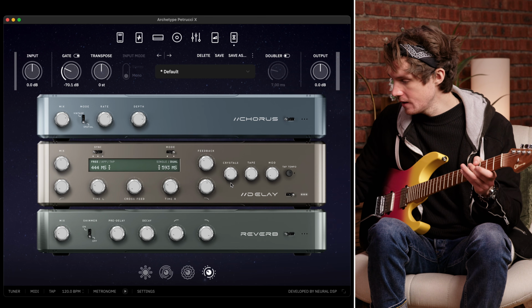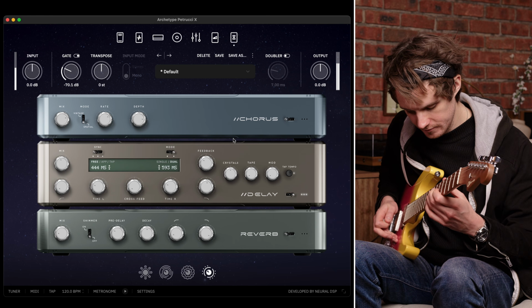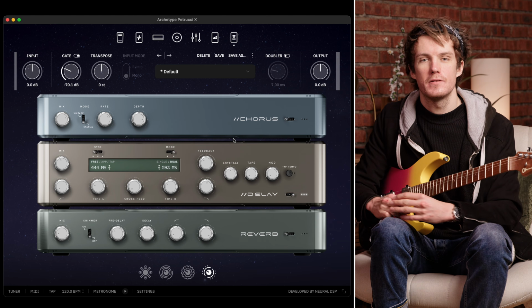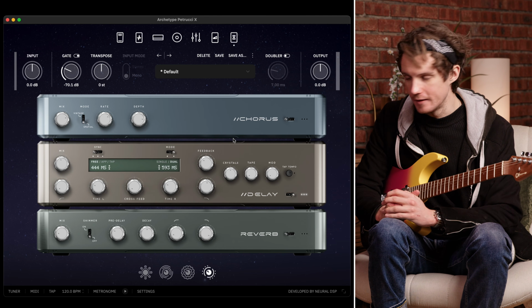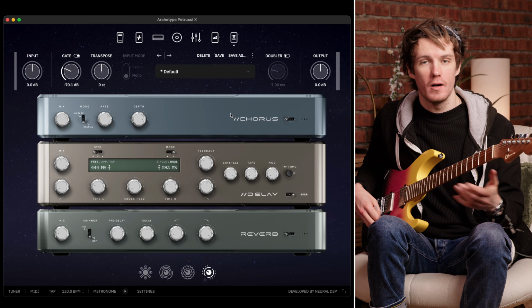you're not going to hear anything. But if I bring in crystals to 50% and play something melodic, it adds a very spontaneous and organic sounding timed repeat an octave up above what you're playing. And we could bring this to 100% and it's going to become a lot more obvious.